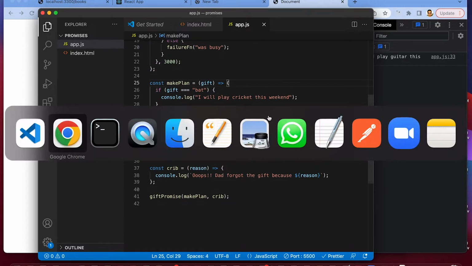Now if I run this, let's refresh it, and say after 3 seconds it resolved, or the promise was successful with football. So what got called was, I will play football this weekend. If I refresh it again, after 3 seconds, oops, dad forgot the gift because was busy.